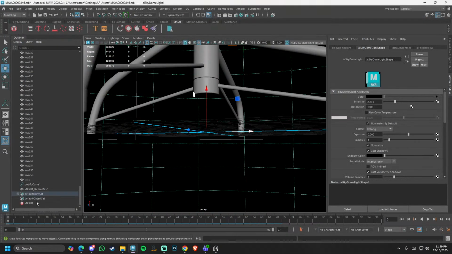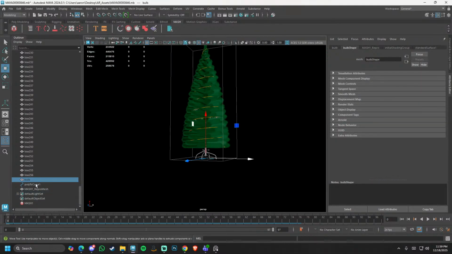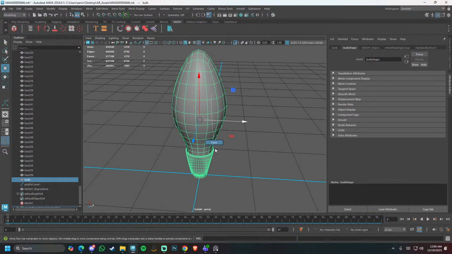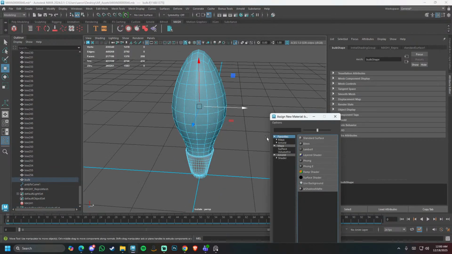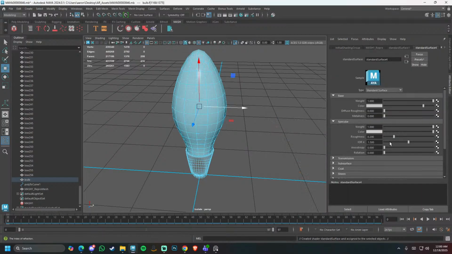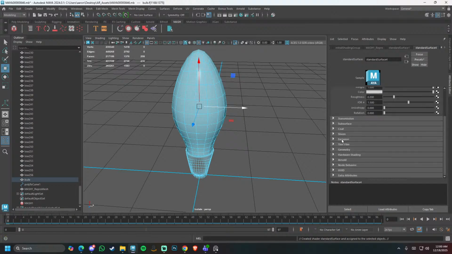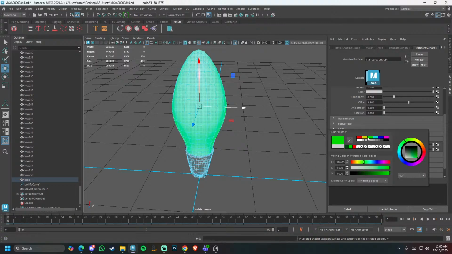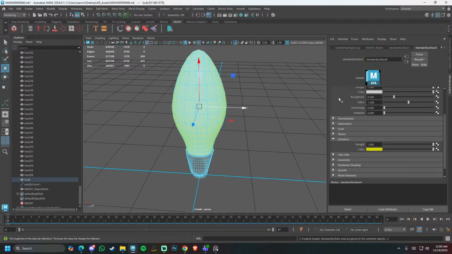Also if you want to make some changes on all the bulbs, you go ahead and select the main bulb from here. You press H to make it back, Control+1 to isolate, and this is the mesh. For example, I want to make some changes on this. I want to apply the emission. You go ahead, apply the emission. Maybe you make some fancy color of the light, maybe yellow, up to you. And then you make it glowing.